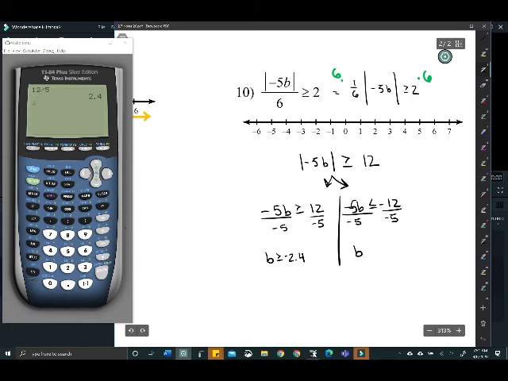B here is less than or equal to 2.4. Now, boom, I actually made a mistake here. Key thing, before you call me out on it, I'm going to fix it: I divided by a negative. You need to remember, if you divide by a negative, you also need to change the signs. So I'm going to change the direction of these signs real quick, and learn from that mistake of mine, that you want to do that when you divide by a negative.